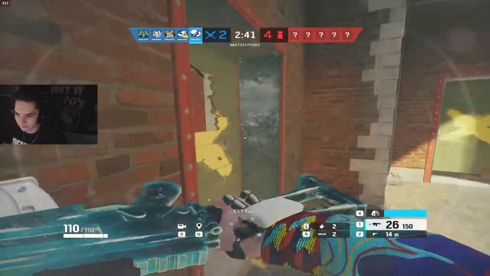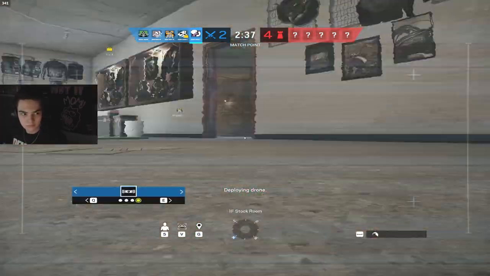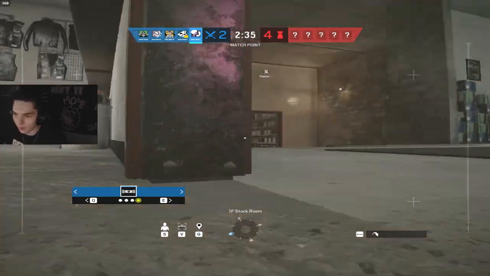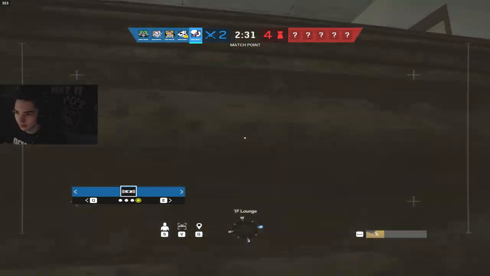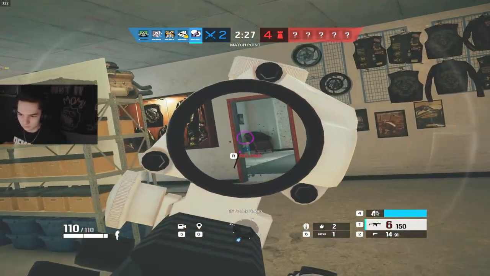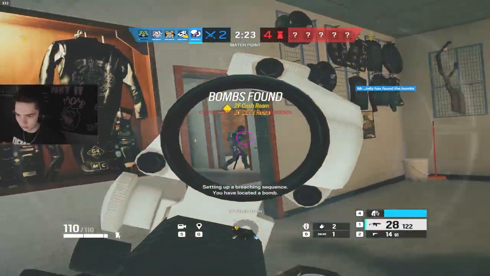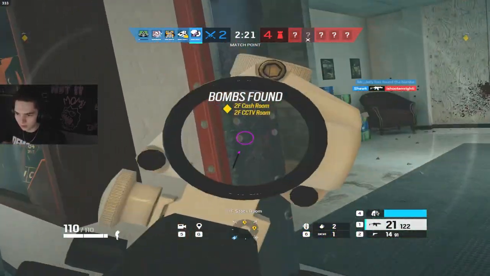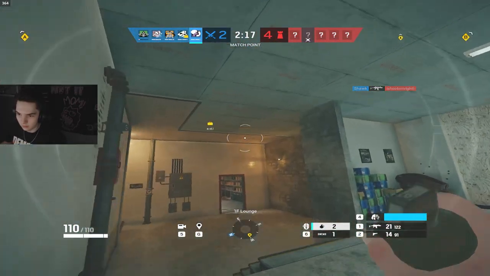Oh, they did. What? I was on Chester, sorry. There's one in lounge right now. It's Solus. Or do you think I don't know? Oh! In lounge? Yeah, they got it. Oh, he's tricking. Yeah, watch. I can nade on that window.